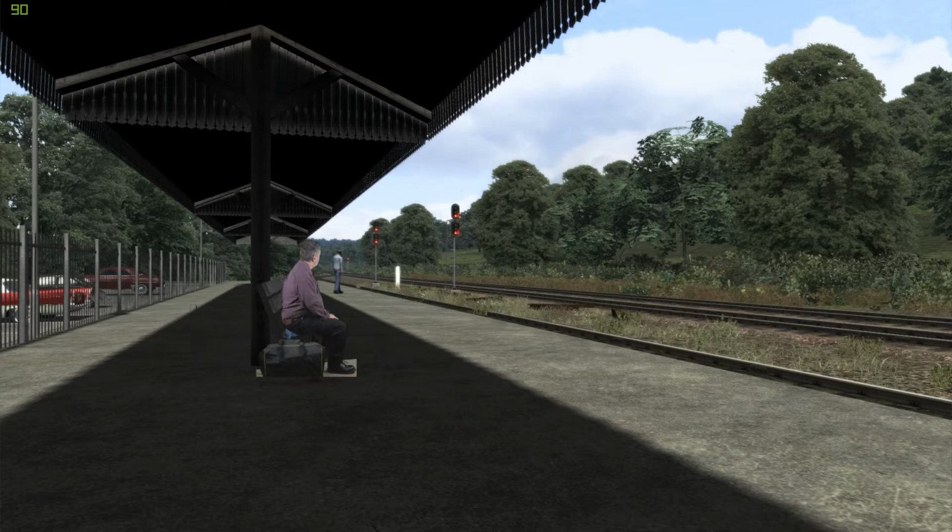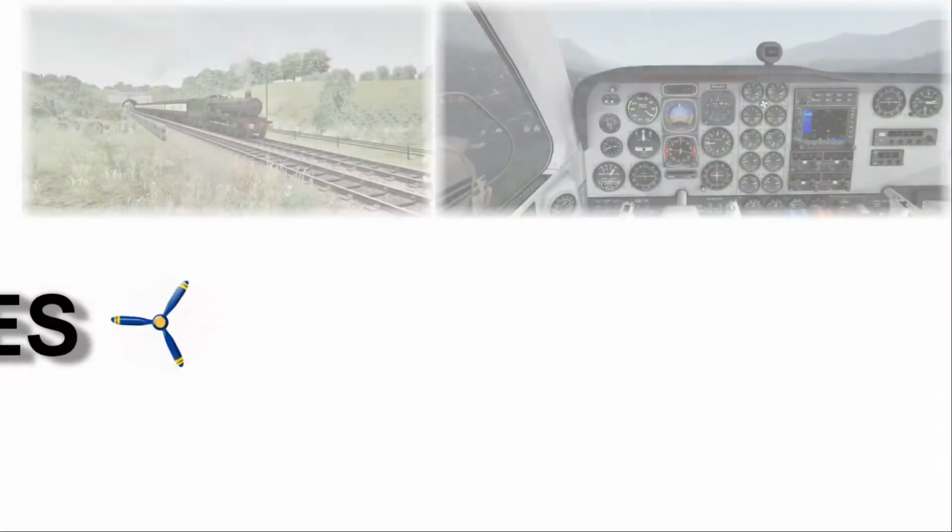G'day, I'm here to reveal a new version of arguably one of the most celebrated freeware routes ever developed for the Dovetail Train Simulator series. It was the highly successful Majestic Falls route, which was released in early 2014. I'm going to take you back to a different Majestic Falls era, the 1950s. Coming up next.